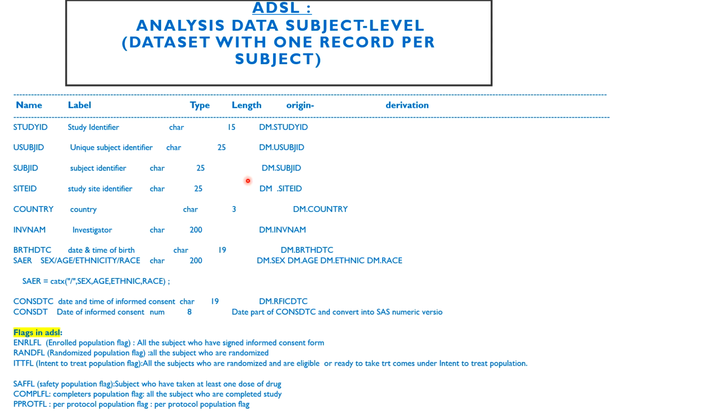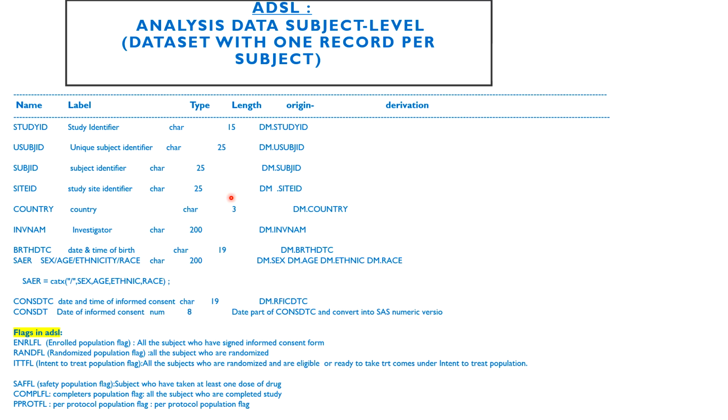These variables come from the DM domain, the demographics domain. The structure of ADSL is one record per subject. In SDTM, we see one record per subject in the DM domain, so whatever variables the DM domain contains will come into ADSL also.